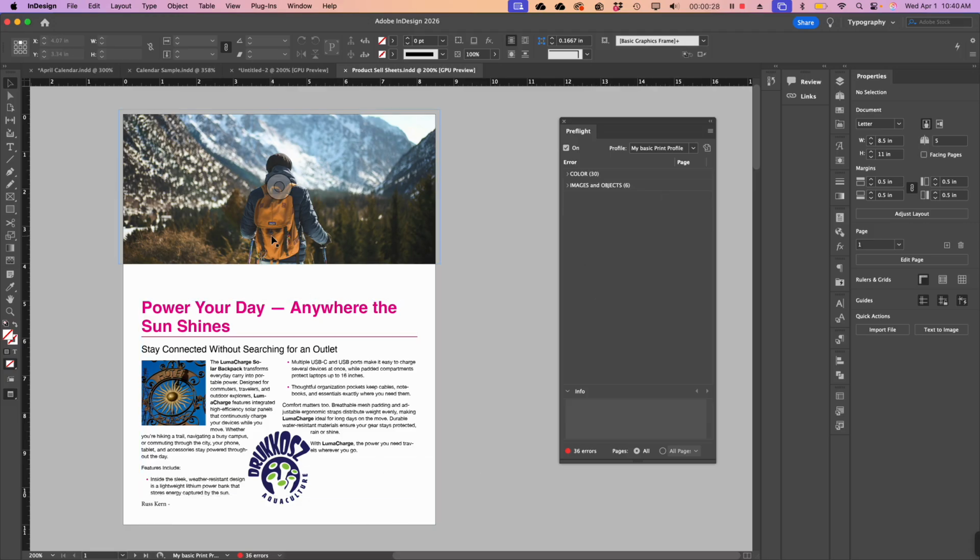Because as I add images to it, as I add text, as text overflows my text area, as my images aren't the right resolution or color space, it's going to tell me that every step of the way. If I wait until I'm done with my document and decide as a last thought, oh, maybe I should check to see if this will print okay, you're going to see all of your errors then. My opinion is that's the wrong time to check for print errors. The right thing to do is to try to address print errors as you work on your document.